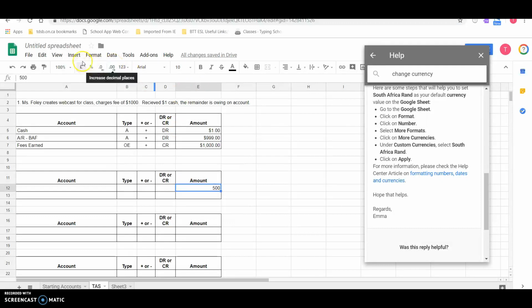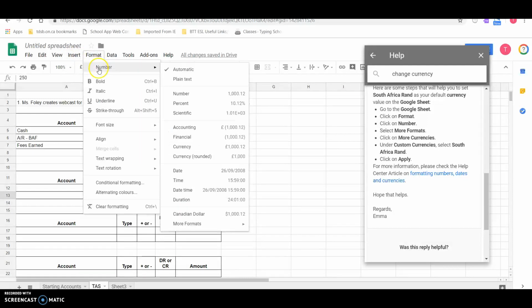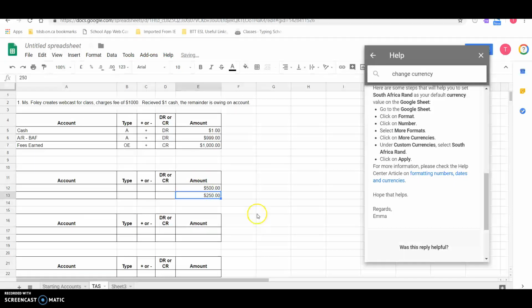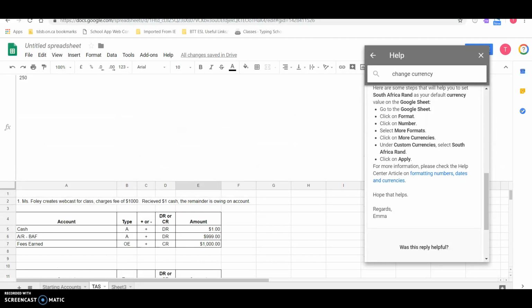If I change this into a currency, oh, it's still... Hey guys, I'm not sure. I might find it more efficient, but it's getting late. So if I do this and I change it to currency, it is going to automatically change it to pounds. But if I go to format, number, now that I've created it, the Canadian dollar shows up as an option. So I just have to do it through the menu. I can't figure out how right now. I'd need to change my toolbar, and that's more than I'm prepared to do right now. More in a minute.